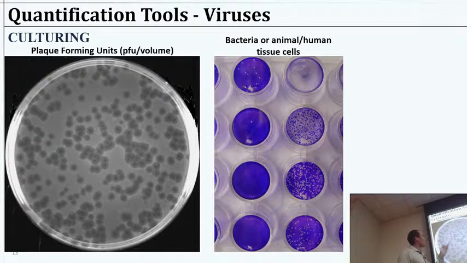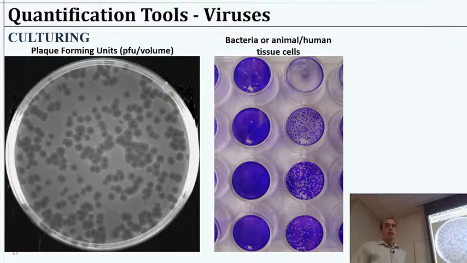Anyway, so then you can count how many viruses are there. You can do the same with tissue cells, potentially, if you needed to do something that was not just an indicator, maybe you're doing a real pathogen or something. I don't ever go to that extent because that requires a lot more biosafety and a lot more time for each of these cultures, a lot more difficulty, and a lot more funding.